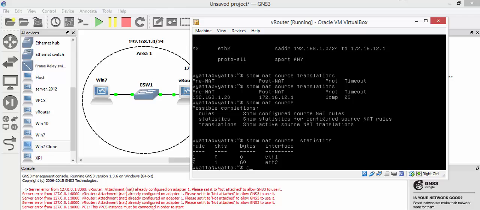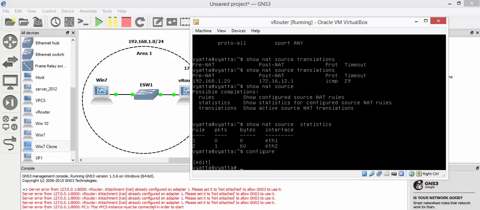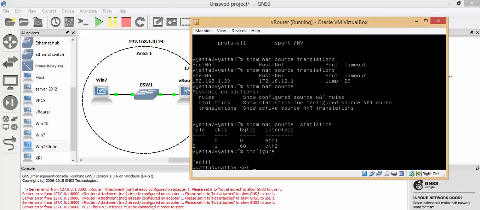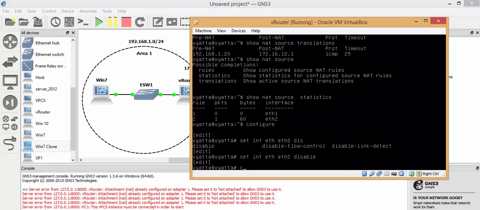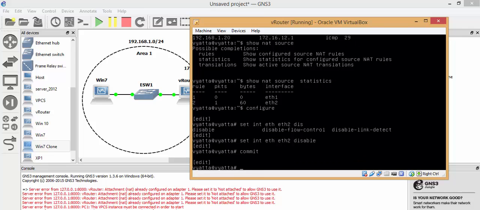So if we disable, we'll try again now, and we'll disable Ethernet 2, set interface Ethernet 2, disable, commit. Right, let's exit out of there.